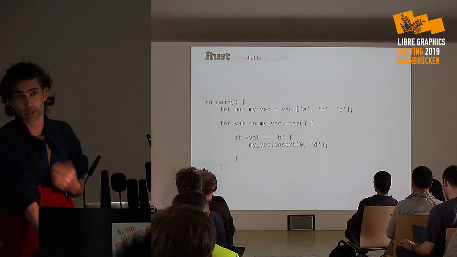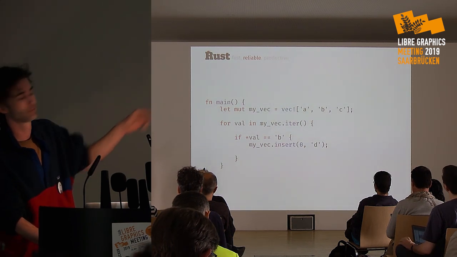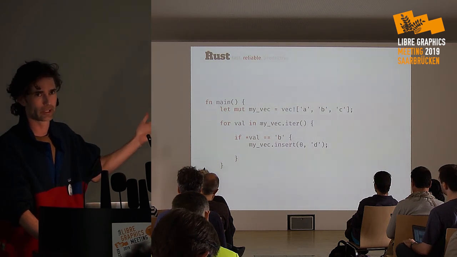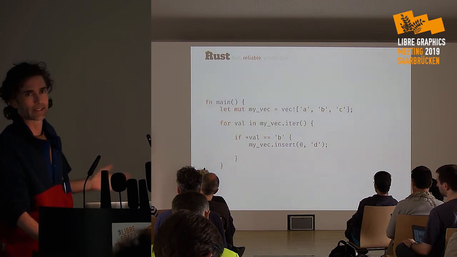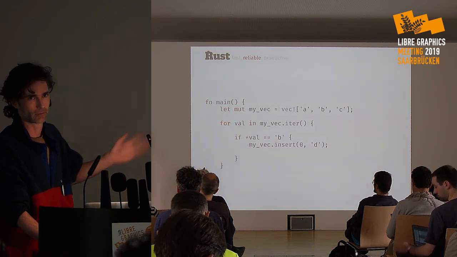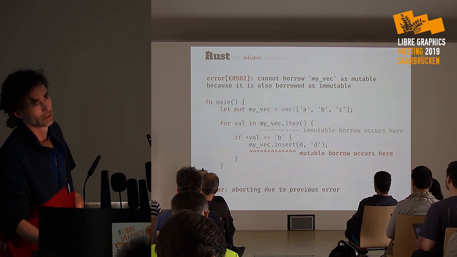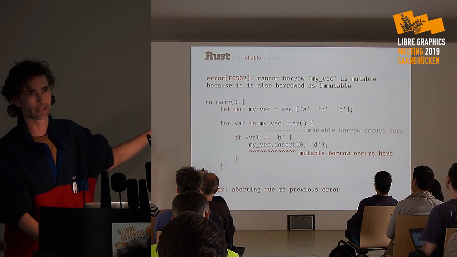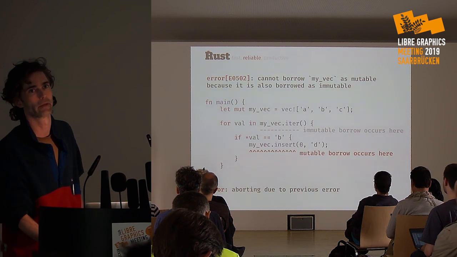This is an example of a bug I've written before in other languages, where I have a mutable collection. Here I've got a little vector, and I'm going to iterate through that vector, and then somewhere inside my iteration, I'm going to change the vector I'm trying to iterate through. And this will probably segfault in C++ because you're going to go out of bounds or you're going to have some access error. And if I try and compile this in Rust, I get this. The compiler can tell that I am trying to mutably access this thing that I have an outstanding reference to. And it will just not let me run this program.